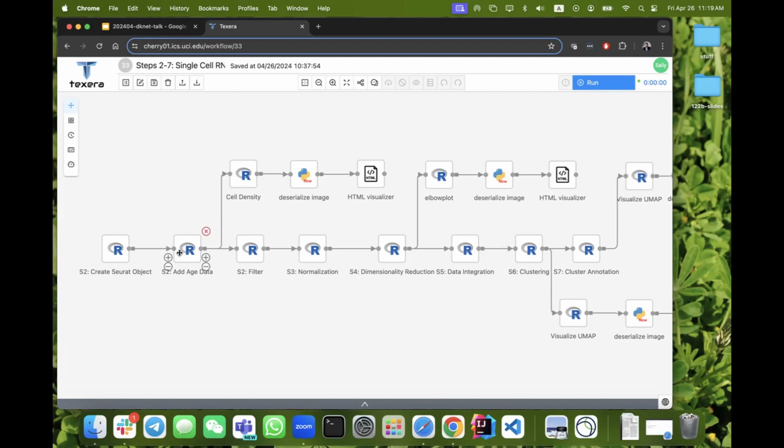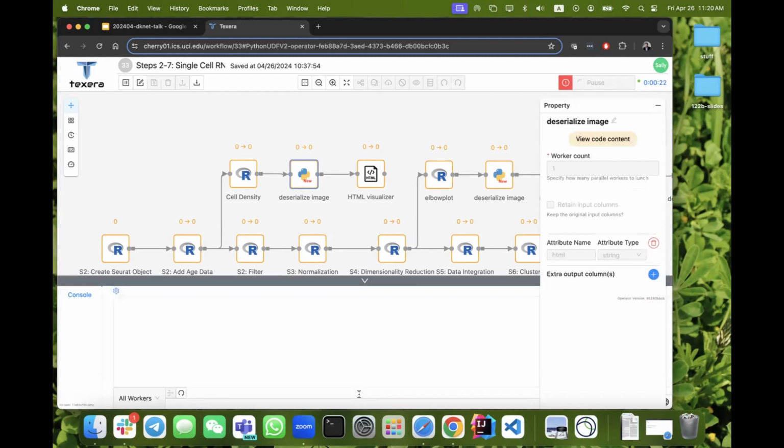Intuitively, you can see data starts from here. It flows all the way through the edges to the end. In the middle, we also have branches like this one. For instance, this one is doing some visualization. So let me start the execution as I explain how this workflow works. I click the run button. At this moment, I have started the computation, and the color of each operator indicates the status of that operator. The orange means that operator has started and is waiting for instructions. And the computation happens from left to right.